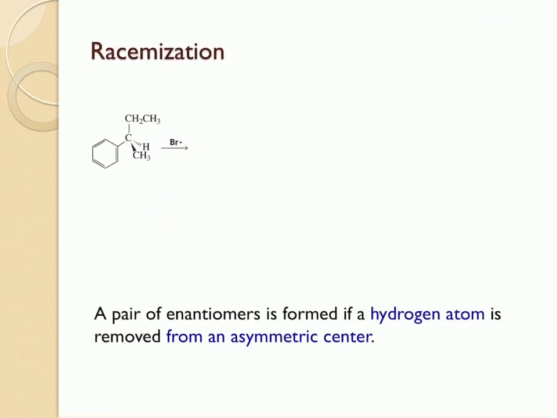Let's do an example where a mixture of enantiomers, basically a racemic mixture, is obtained. Let's consider this compound, and this part right here can be taken as kind of an alkane molecule, and we are going to remove this hydrogen and substitute with bromine. Now let's see what is going to happen here. This bond right here is going to break homolytically, where the electrons in here are going to go onto this carbon, and one of the electrons is going to try to form a bond between hydrogen and bromine, and this is going to create a radical. So here is our radical.